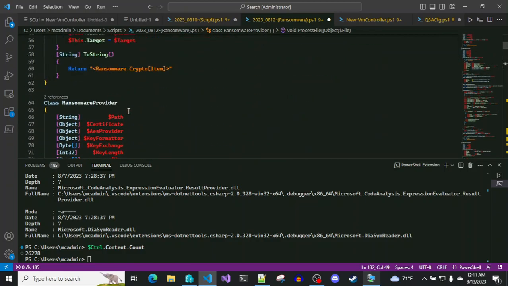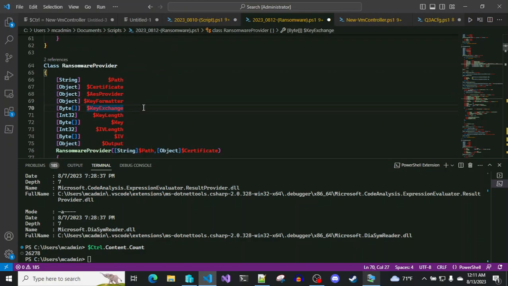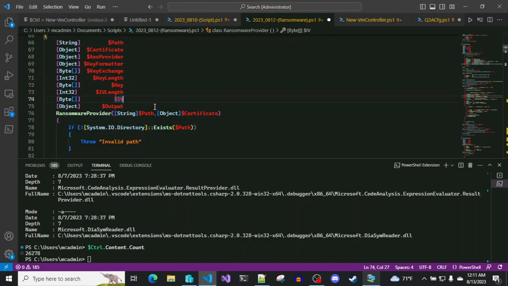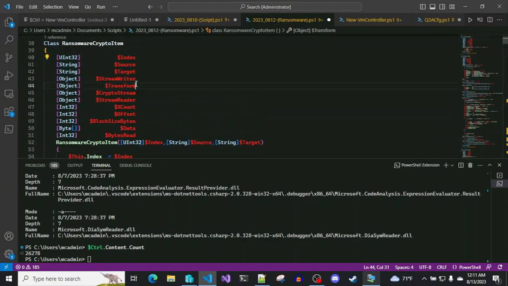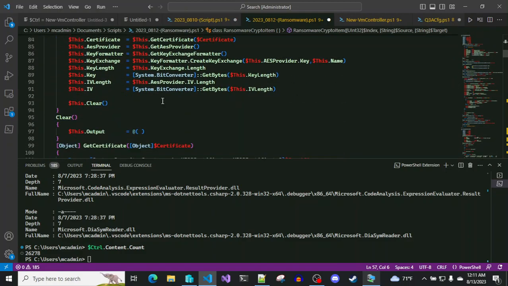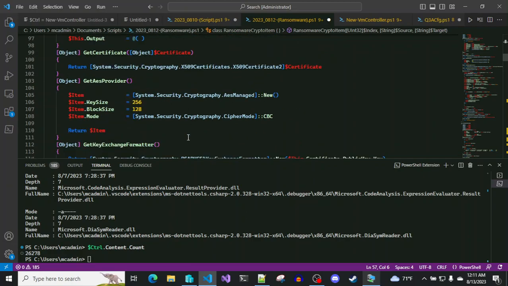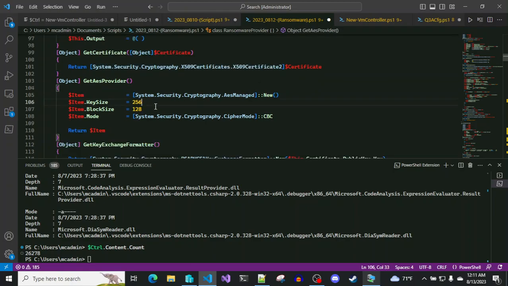So the provider is like this. It's got the certificate, the AES provider, the key formatter, the key exchange, the key length, key, IV length, IV, and then the output, which is basically a collection of all these. It creates a whole bunch of objects, and then sets the key size, block size, and sets it to cipher mode.